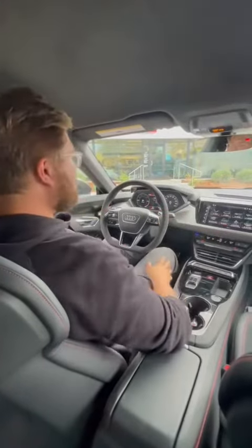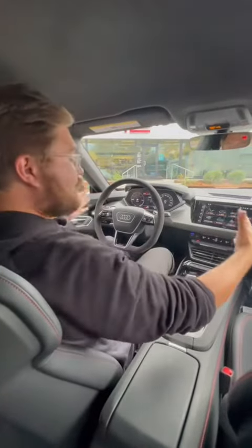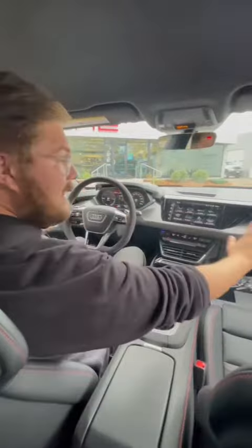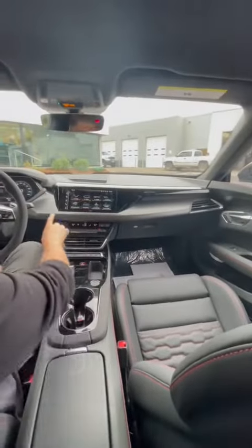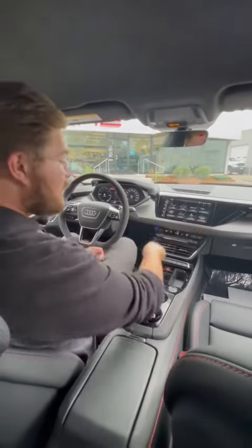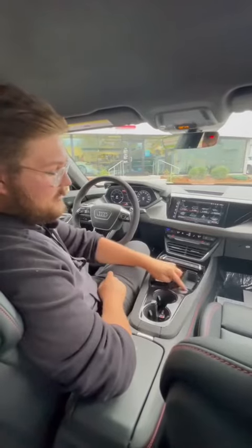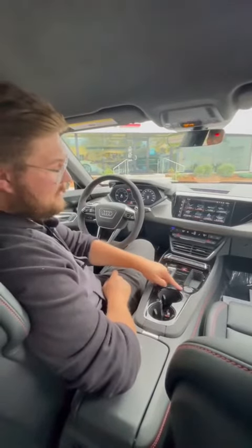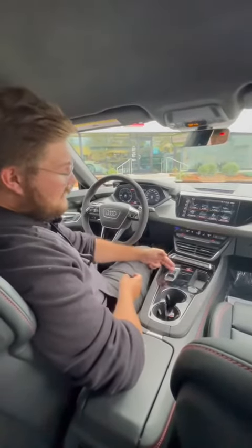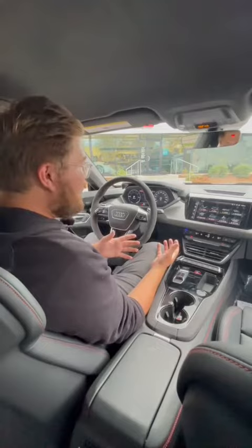Sitting in the e-tron is very similar to the Taycan. The seating position is nice and low, my legs can go out — feels great. However, everything I'm looking at is very Audi. We have this matte carbon fiber dash, the Audi MMI system. Gone is that screen to control climate and volume like the Taycan. You actually have a really neat volume knob that you swipe your finger around this little circle here — that's interesting. The shifter is kind of cool as well. It's just a very Audi-fied Taycan, but cheaper.